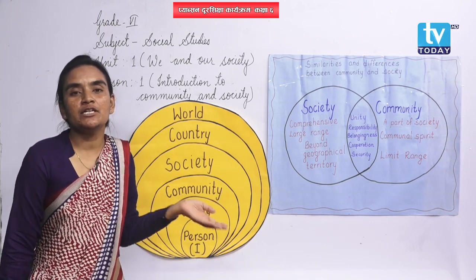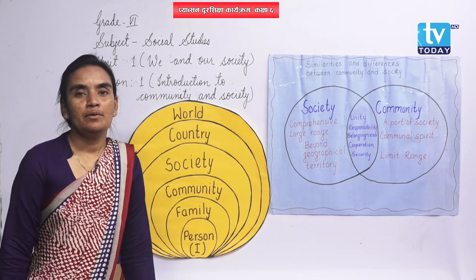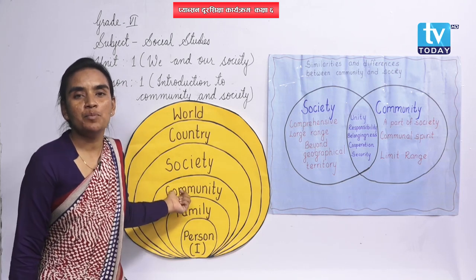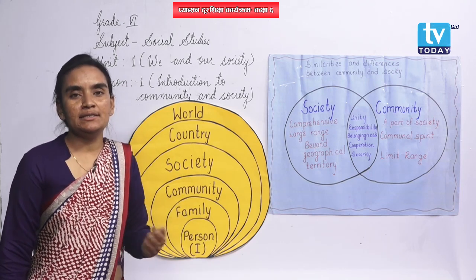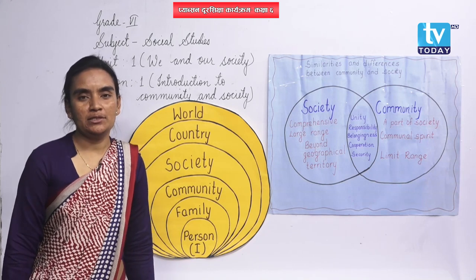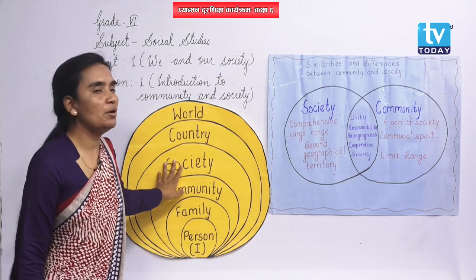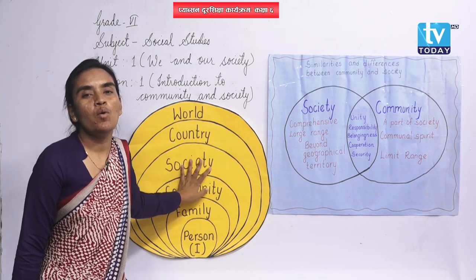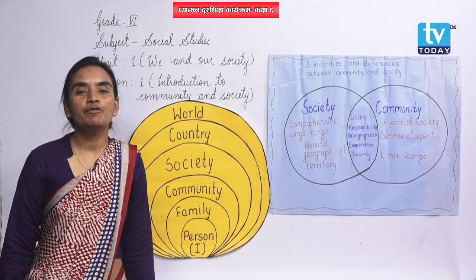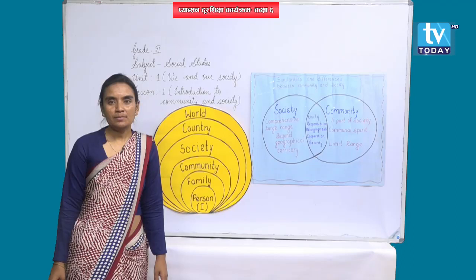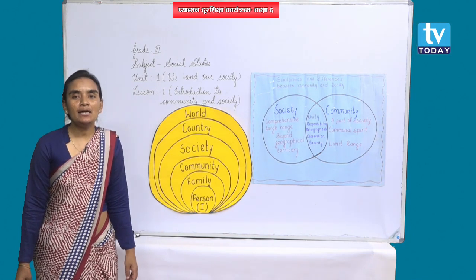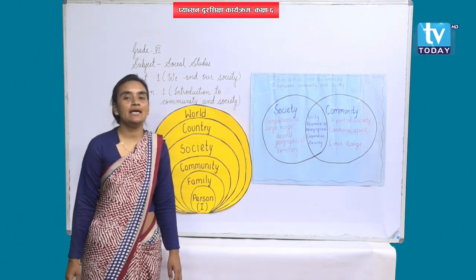They are responsible for each and everything, so that cooperation, the sense of belongingness, and the sense of responsibility will be easier and will be brought into existence. So, my dear children, society is also one of the most important units of each individual's life. Besides that, we can also find out the similarities and differences of community and society.